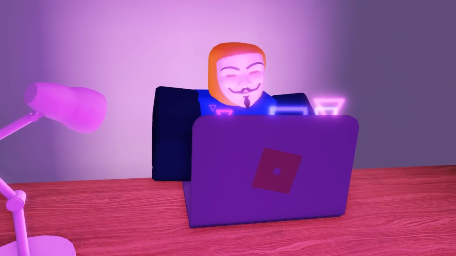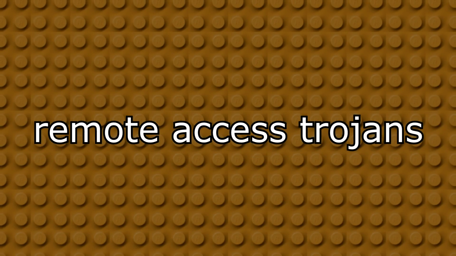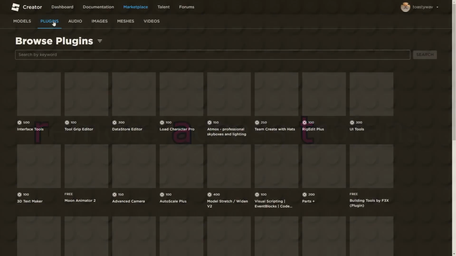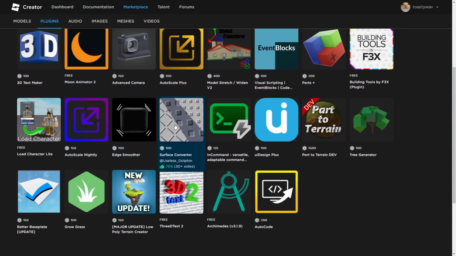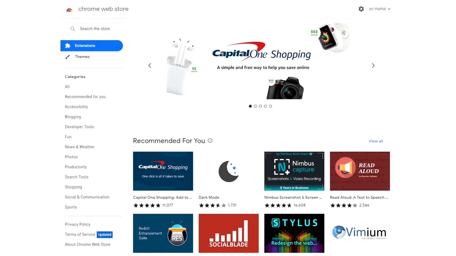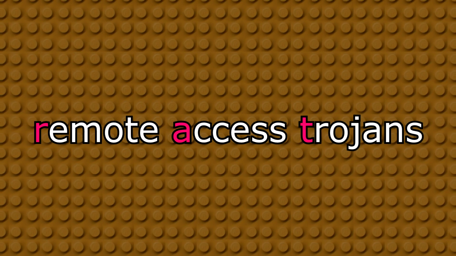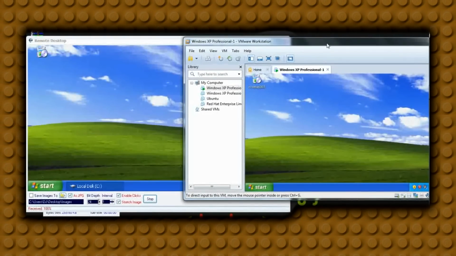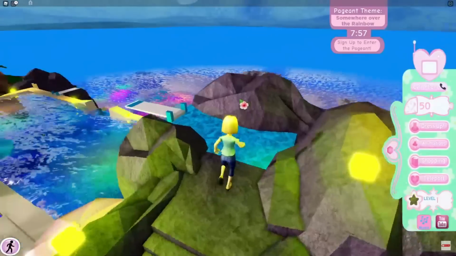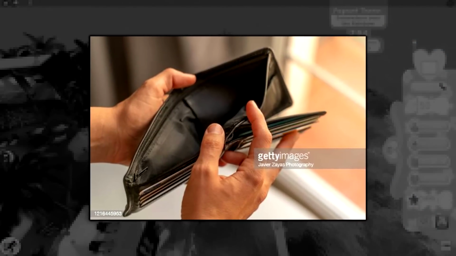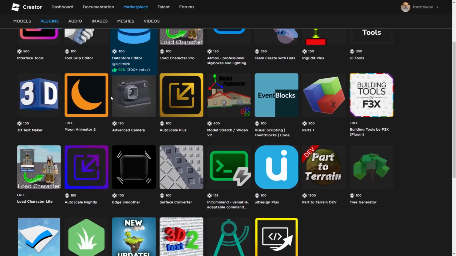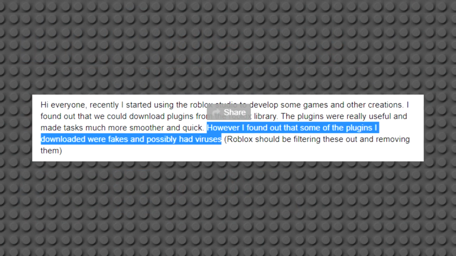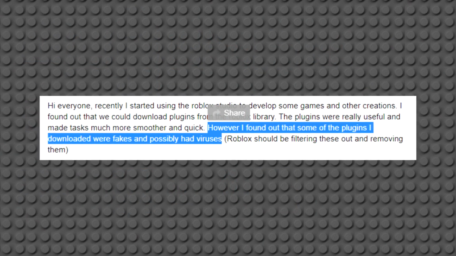In October, an exploit was found that allowed players to insert RATs inside of their Roblox Studio plugins. Roblox Studio plugins are things you can install through Roblox's own creator marketplace that can make your Roblox Studio experience easier, similar to Chrome extensions in a way. RATs, or remote access Trojans, are viruses that allow an attacker complete access over your computer. You wanna play Royale High or something, and now your bank account is drained and your life is going downhill. Oftentimes, these Roblox Studio plugins that included RATs would be modified clones of already existing Studio plugins, disguising themselves as the real deal.